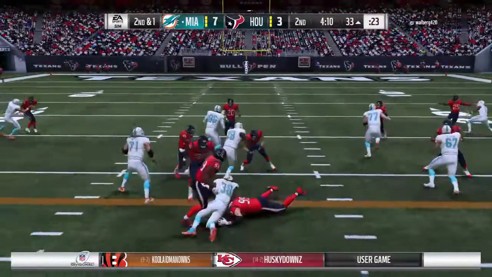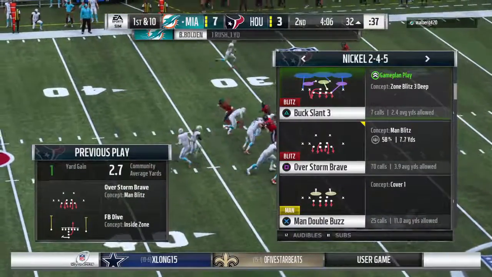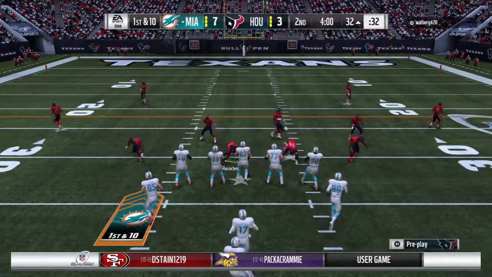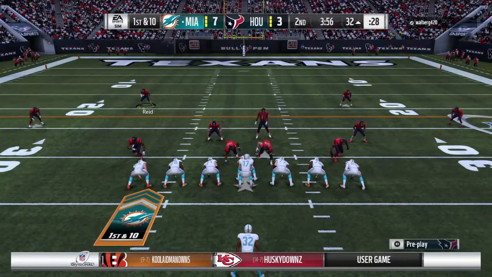Now a first carry for Brandon Bolden. And he gets it down to the 32. Only a gain of a yard, but that's all they needed, as that's going to move the chains. 2nd and 1, and people want to run the football. This is where every back in the league is supposed to do exactly what we just saw there. Pick up the 1st down.